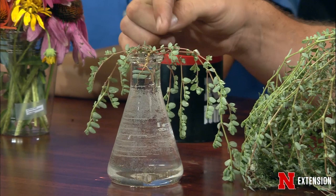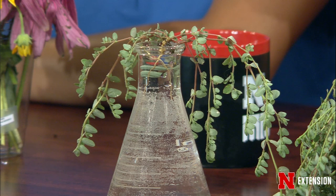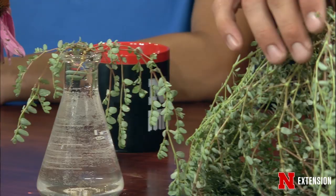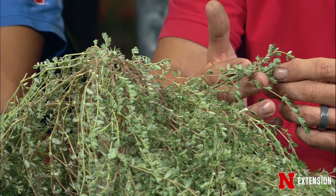They start off pretty little — this is actually probably a couple weeks old already. Usually you see them when they're tiny and you think they're not that big of a problem. They make a nice tap root, so they're pretty drought-tolerant and don't require that much water, and then they just spread. A couple weeks later you end up with a giant mop that can take up two to three feet of space. At this point they're starting to set seed pods, and if you don't control them, that's going to be a million more seeds for the next season. A lot of broadleaf herbicides work on these, and they're pretty simple to pull out — just make sure you get the tap root, because if you break the top off they will regrow. Control them before they get too big.